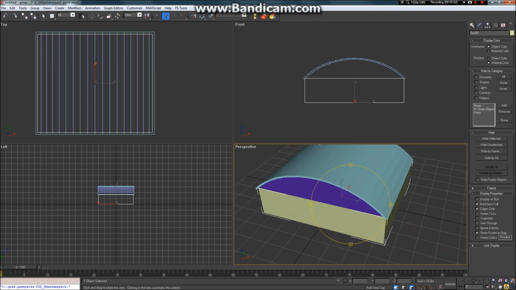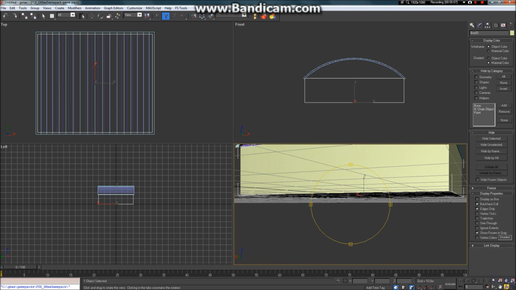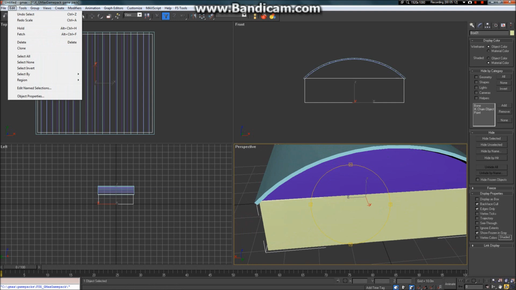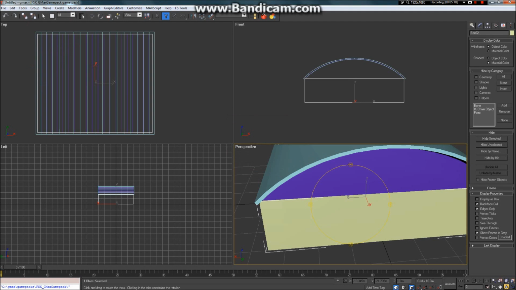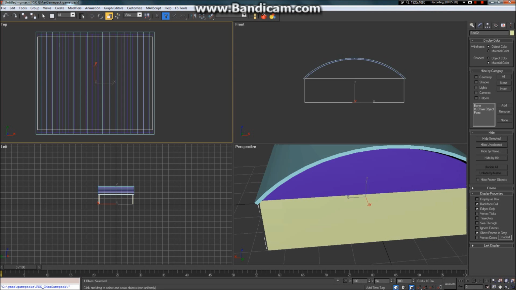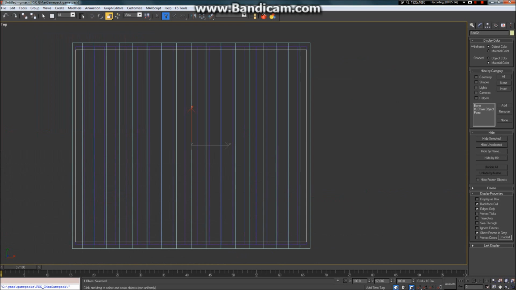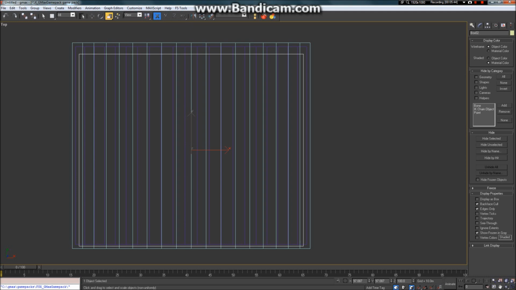I didn't clone my box. What you want to do first is clone the box before you scale it. All right, that was my bad there. All right, so now we have a clone box 2. Okay, and let me just do that over real quick. Not a big deal. It doesn't take long to redo this, but I should have realized earlier that I had to clone it first.